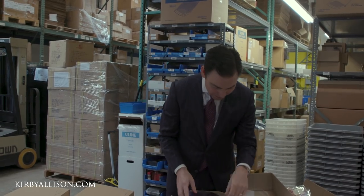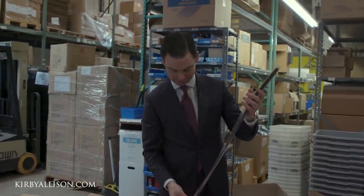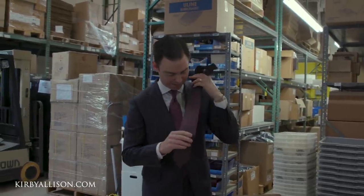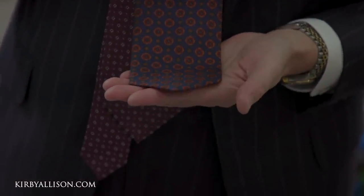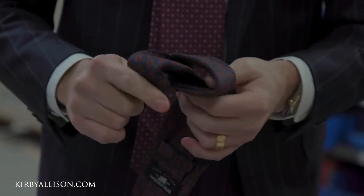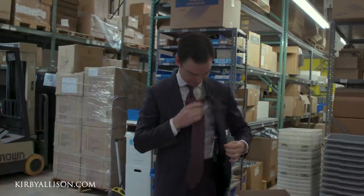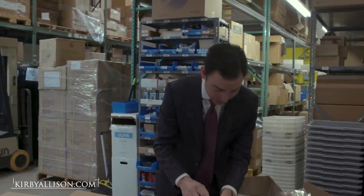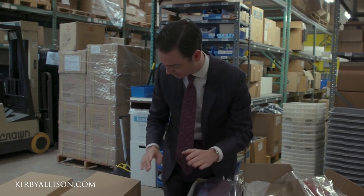We've added a lot of different matter ties — this one is a large paisley. This Macclesfield right here I can already tell is going to be one of my favorites. This is another matter tie — you can feel it in the hand — look at that dark navy and those rusts, absolutely beautiful colors. This tie right here would go perfectly with what I'm wearing. Let's tie it up and see how that looks. This is probably one of my favorite colorways — that dark navy. We've got plenty of those. Love our matter ties.